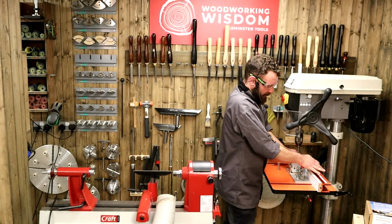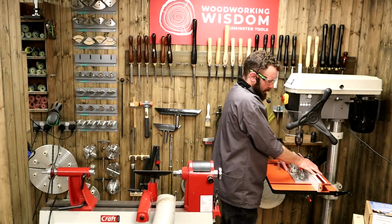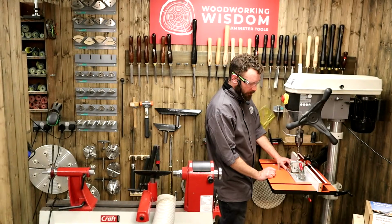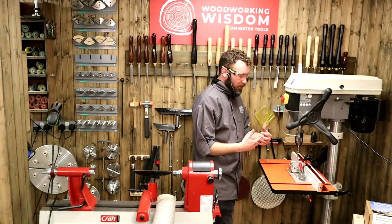Adjustable jaw on this one as well, so we can just pull that back. This is slightly bigger than the last blank I put in. So adjusting the jaw is not going to change where it's held. It's still going to hit center if we want it to. Now, we could, with our UJK table, put in a little hold down clamp to hold this, make it even safer. And if you've got kids who want to get involved and stuff like that, you know, do that.